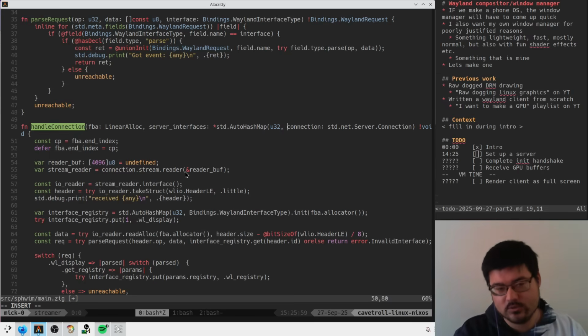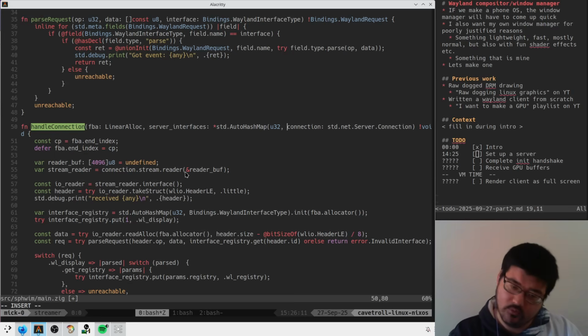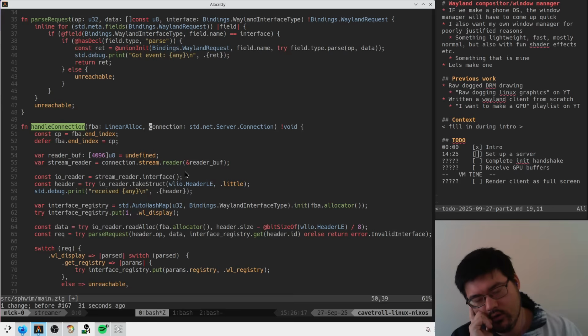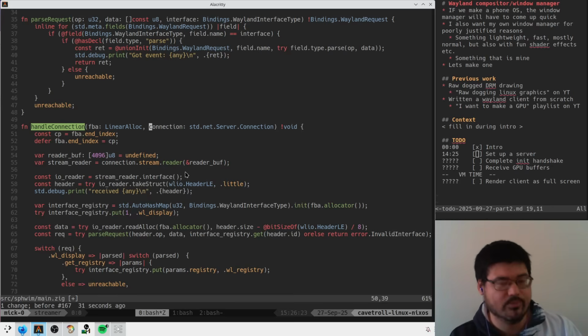But for now, let's do it this way. This is going to go to some form of server interface. Maybe not. Maybe we can hard code them. We might be able to hard code them because we can just say, hey, we have compositor at 1.